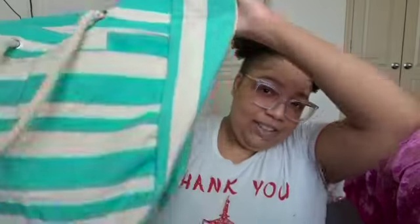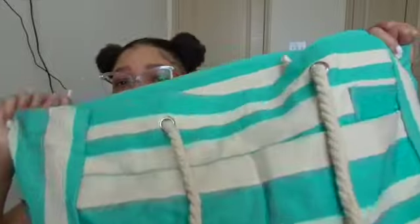I've got my cruise bag here. This is like my everything beach bag. It's big. I love it so much. So I guess you could say this is my first cruise essential. It's just a very nice beach bag. Honestly, I don't count it as a cruise essential. At this point, it's coming with me for sure. So this isn't even a cruise essential really, but a necessity. Get you a nice bag. I love this bag so much. She holds a lot. I can bring my whole life to the beach, and I love that for me. Now let's see what's inside of the bag.